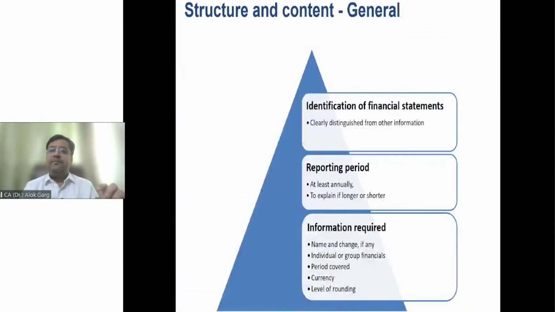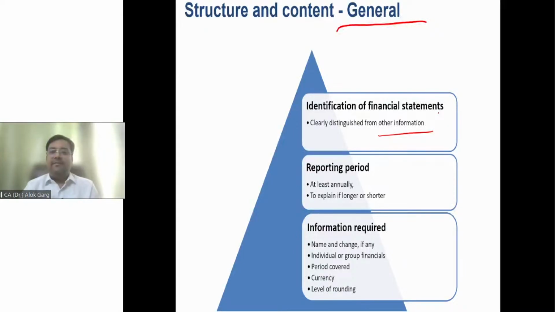In your Ind AS 1, the structure and content means what should be included in those components. It is given. Structure means how it has been structured, right? It has been given. So friends, as far as structure and content is concerned, what is the general thing here? The general thing is basically the financial statement needs to be identified, right? It has to be clearly distinguished from other information.